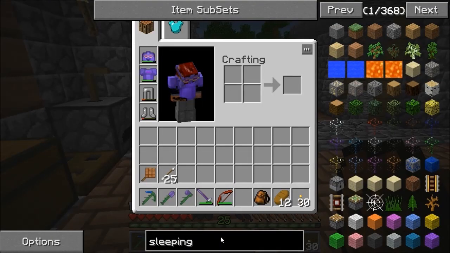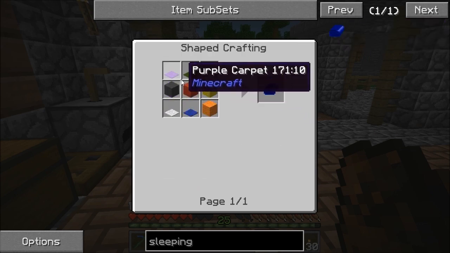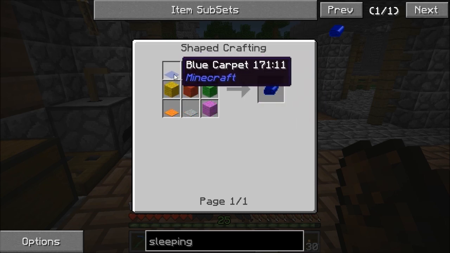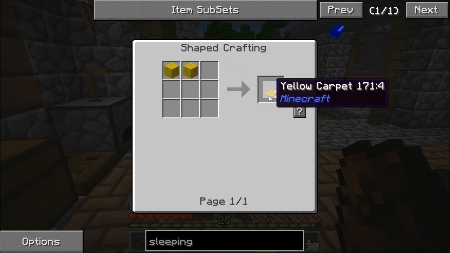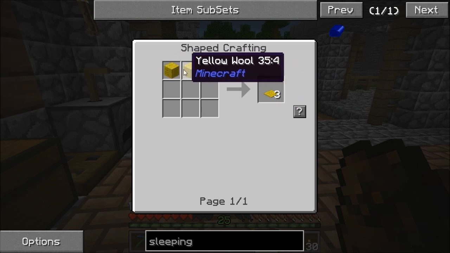Sleeping bag is made like so. 1, 2, 3, 4 bits of leather, and 4 bits of wool, and then 4 bits of wool carpet. Now you make a wool carpet simply by putting 2 bits of wool together to get you 3. So you need 4, 6, 8, because you need 4 of these, so you need 8 bits of wool.